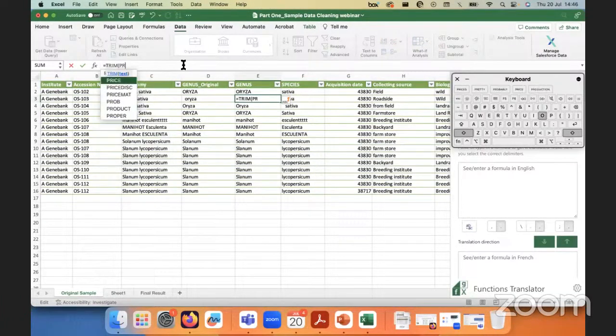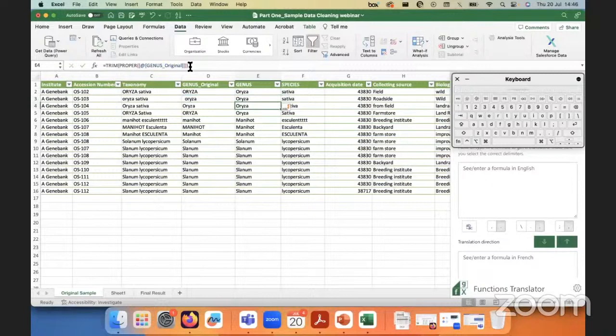So trim and then proper, open the parentheses, click on this cell, and then close the parentheses twice. Make sure now to close the parentheses 2 times because you have two functions embedded within each other. And then click enter. Now your whole column has the genus name without spaces in the beginning or the end and in capitalized form.